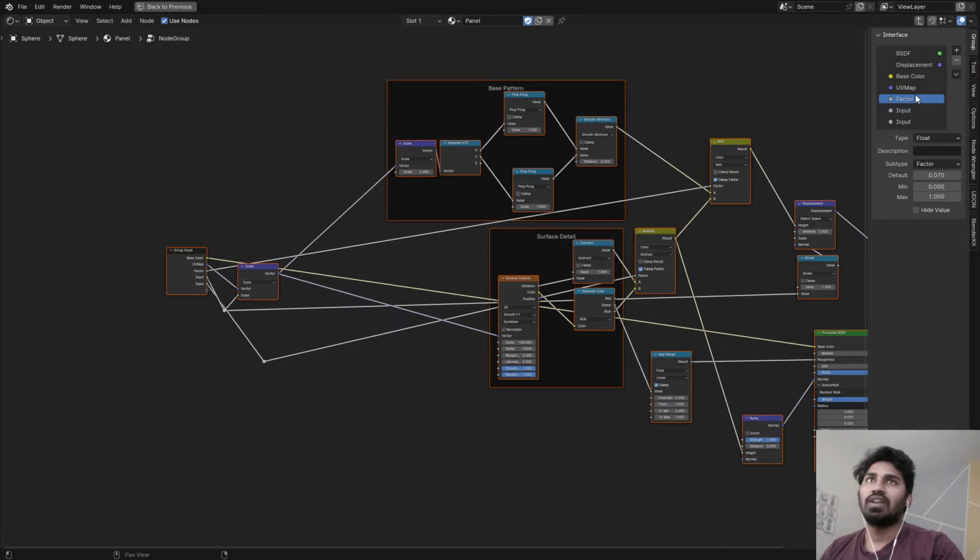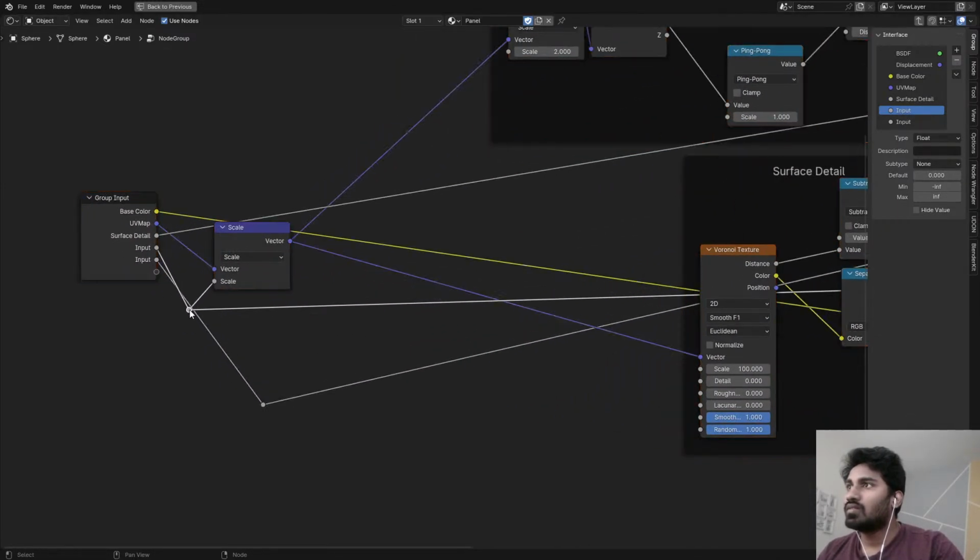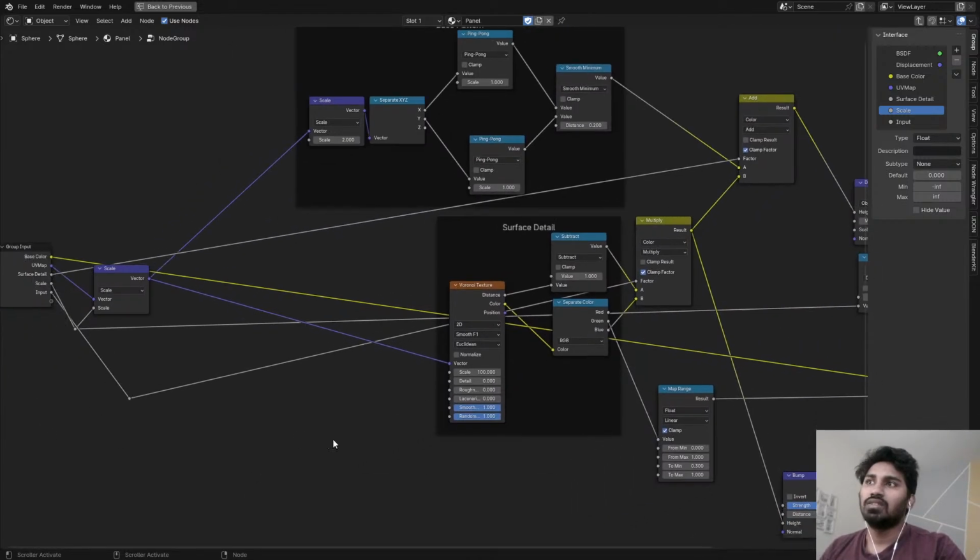And then the first factor will be, what is it? Surface detail. Yes, surface detail. And the second one will be, yeah, that is scale. And the final one is detail variation.